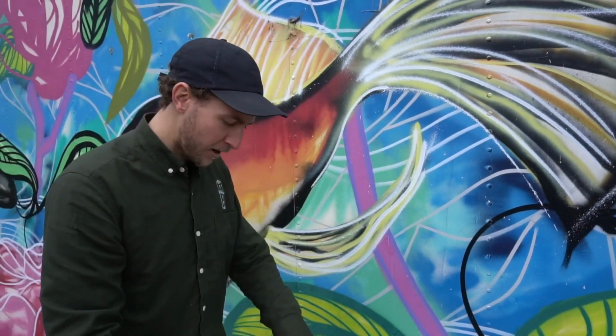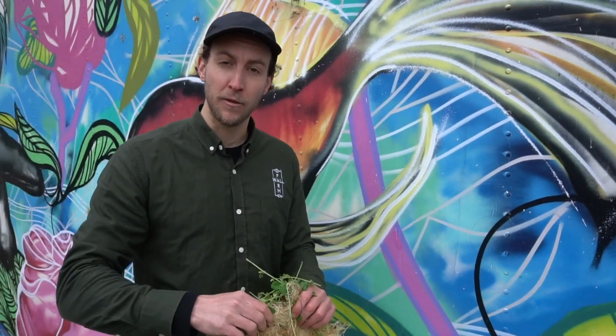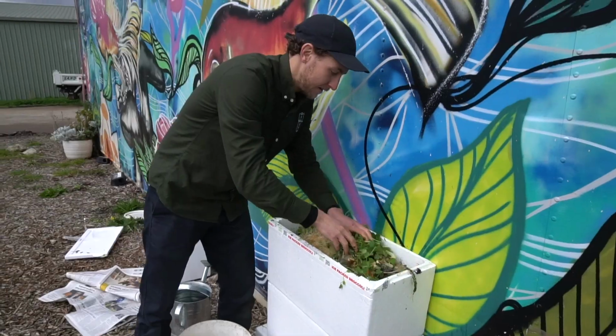Now when adding your food scraps, the smaller pieces you break up, obviously the easier it's going to be for the worms to consume. You can put pretty much anything in here. If you can, try to avoid using citrus and onion. The worms don't really like it, but if a small amount gets in, it's not the end of the world.